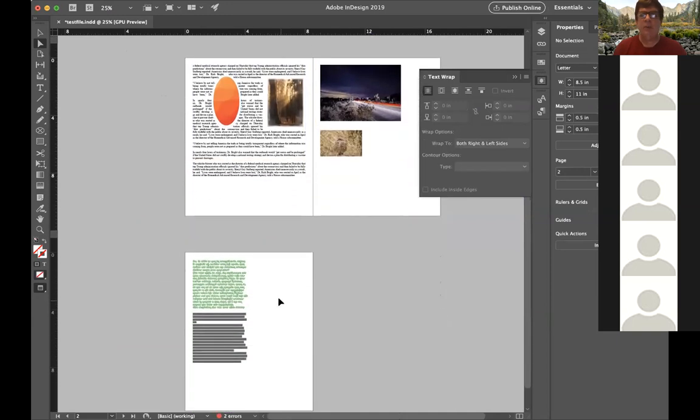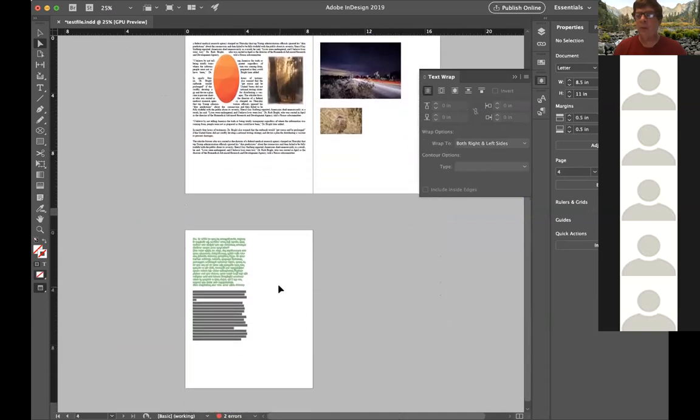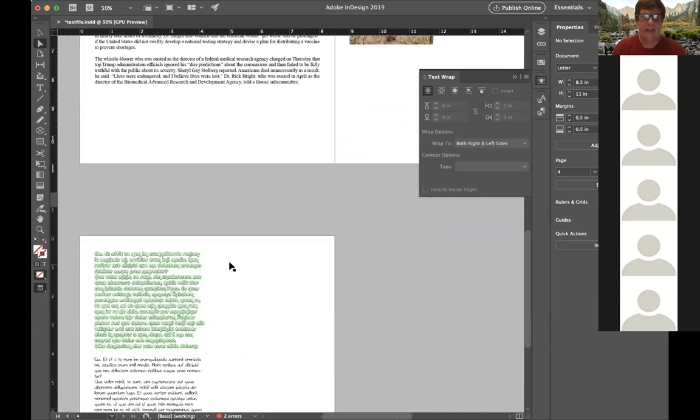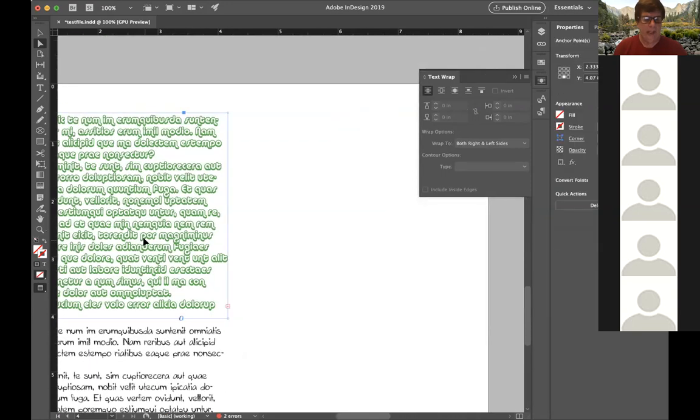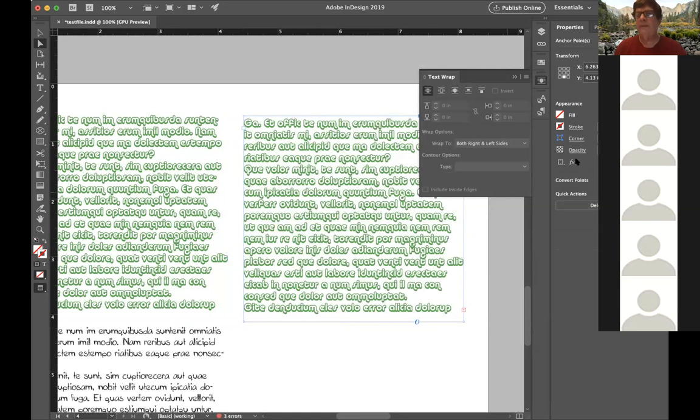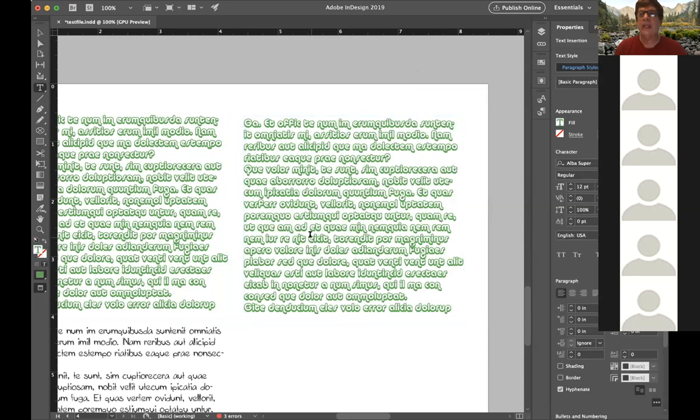Now, lastly, I just want to get into what we call paragraph or text styles real quick to show you how that can totally work. I'm going to copy this over, just holding control and option as I drag. It's going to give me a duplicate. So we have paragraph styles and character styles.